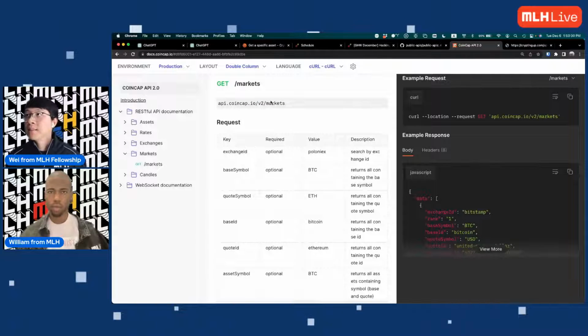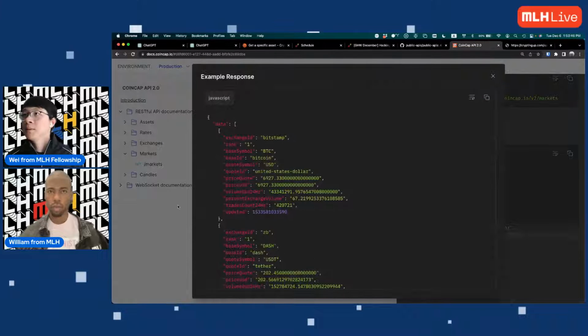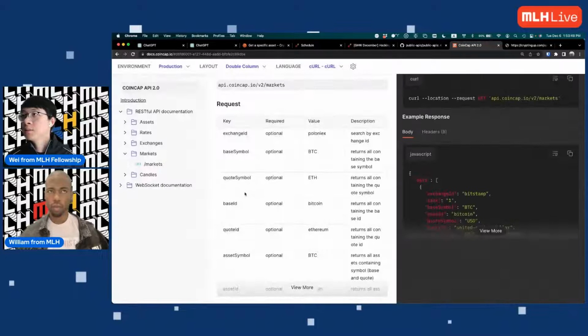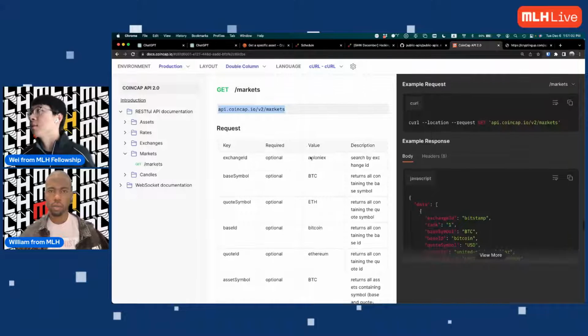CoinCap has an endpoint called /markets, and it takes in a number of different parameters in the request. So exchange ID, for example, base symbol, quote symbol. It looks very useful. So I have a lot of my holdings on Binance. So maybe let me just use Binance as the exchange ID and see if it works.